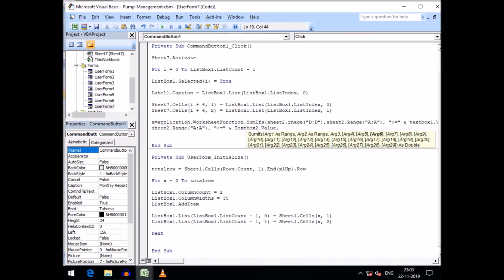This is our date criteria that will be entered in text box 1 and 2, that is start date and end date, within user form 7.